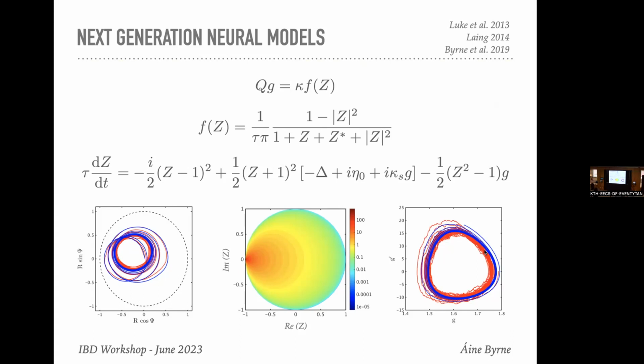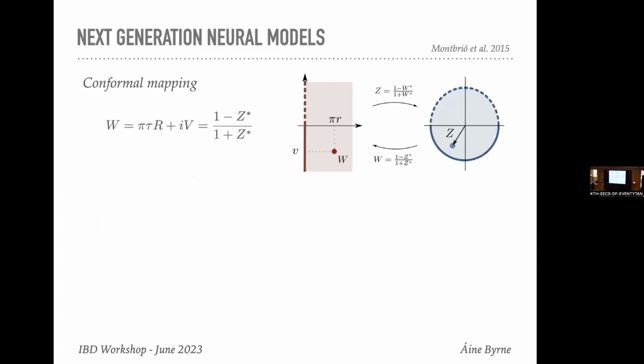Okay. And the first novelty or benefit of this model is that we have this conformal mapping. So we went from our quadratic integrate-and-fire model that tracked the voltage to the theta neuron that tracked the phase. And then in the mean field, we track the synchrony. But there's also a mapping to go back to that voltage framework at the mean field.